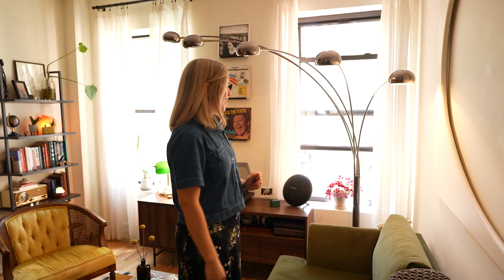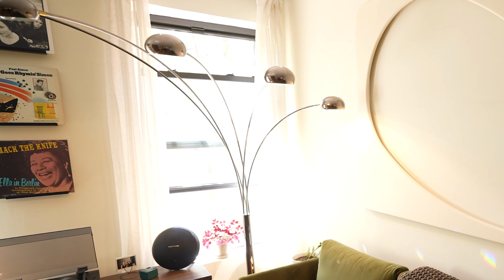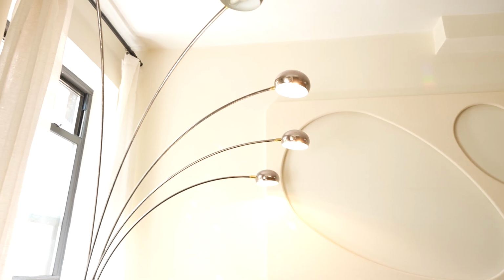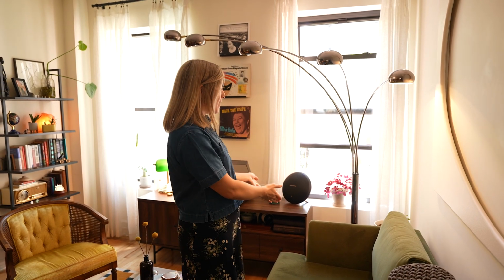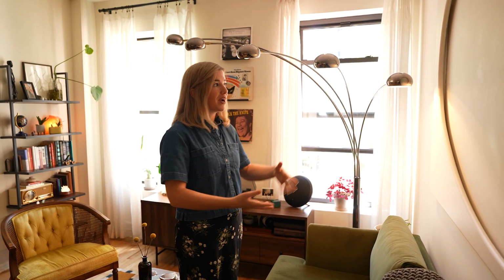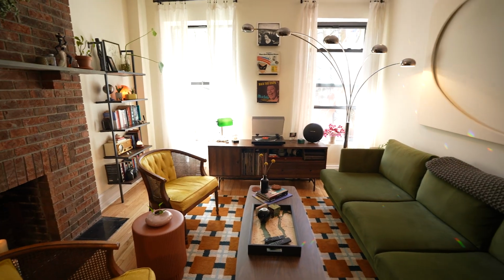So this floor lamp I got in Providence, Rhode Island from this amazing thrift store or secondhand store called Pop. I think my sister and I had gotten a few beers beforehand, so I was feeling a little spontaneous, let's just say that. And I did drive my Camry to Providence at the time, and I had my car in the city at the time. So I saw this lamp at the store, and it was what I had been eyeing. I really like this almost octopus arm type branching out lamp. I'm sure there's a proper term for it, which I'm totally butchering right now. But this is what I was looking for, and I saw it.